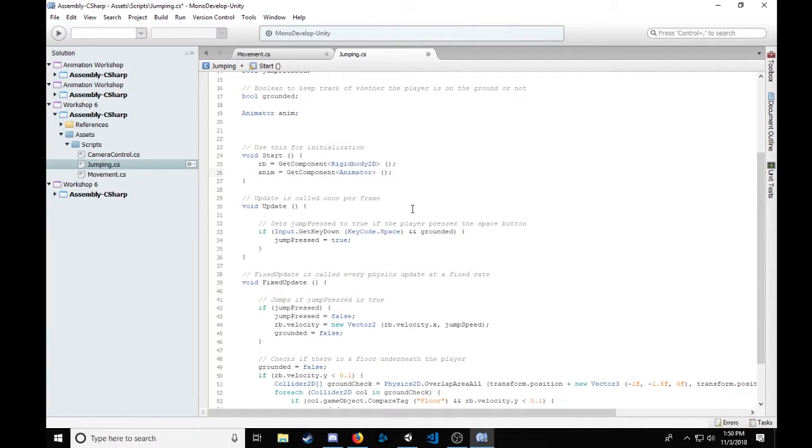So can anyone give an educated guess on whether setting this code should be in update or fixed update? Anybody got an idea there? Do you remember the difference between update and fixed update? Nate, you're allowed to answer too if you really want to. Sorry, keep listening to music.